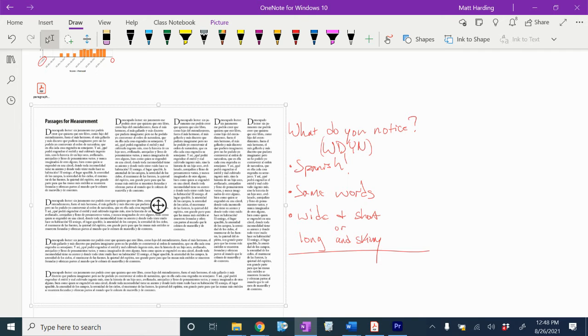What are we going to measure directly? Width. We can measure the width directly. What kind of utensil? Ruler. I got those. Rulers are right up here if you don't have one. What else are we going to measure directly? The height. Okay. So we're going to use the ruler for that. I heard some mention up here as well of a word count or a character count. What do we already know about that? They're all the same. Okay. So if somebody's acting up, we'll make them count the letters, but otherwise we just know that's a thing. So what can we measure directly? We're going to measure width. We're going to measure length.